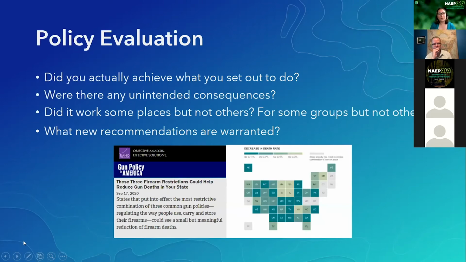Here, what we saw with a policy evaluation was the RAND Corporation did a state-by-state study of different gun policies that different states had. And they love to do neighboring states. So we think that people right on the border of one state versus another are pretty similar in nature. And so that way we can see almost what we call in social science a natural experiment, where this population's the same, but it's divided by this state line and policy there. So we can get at, did this have an effect or not? So that's one example.